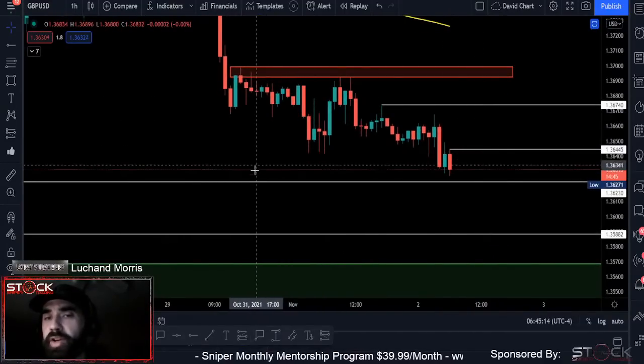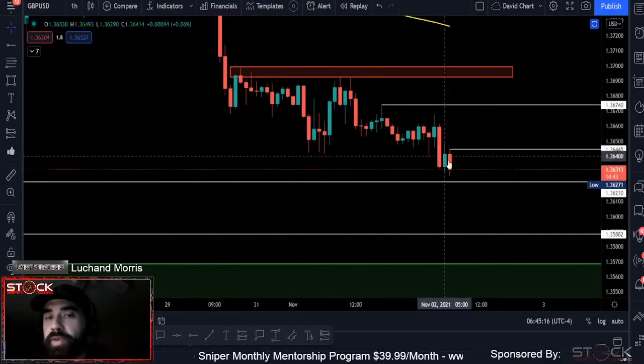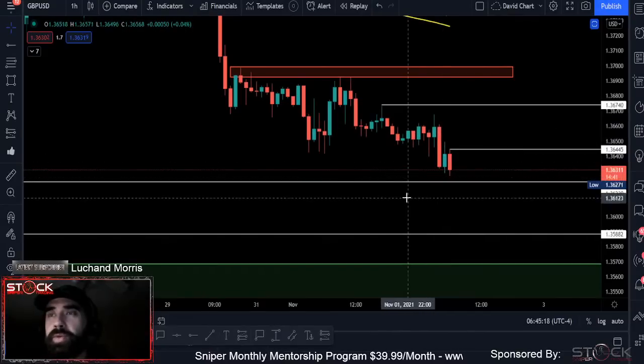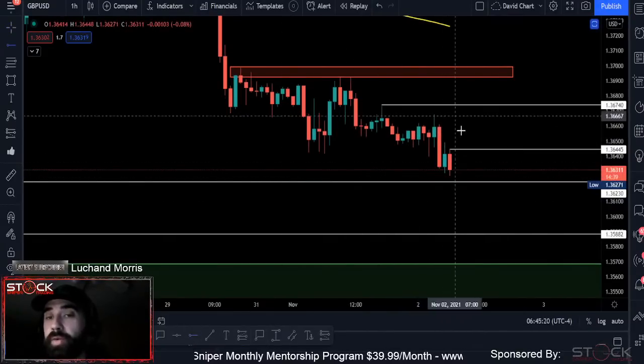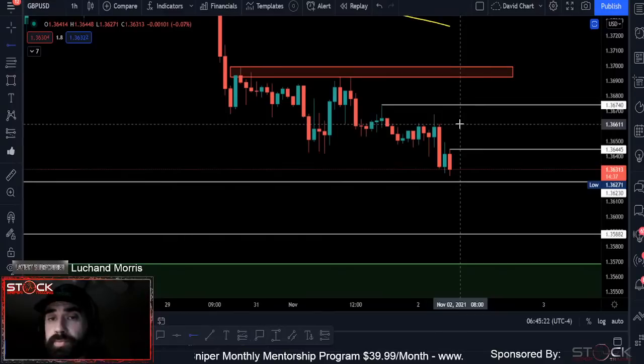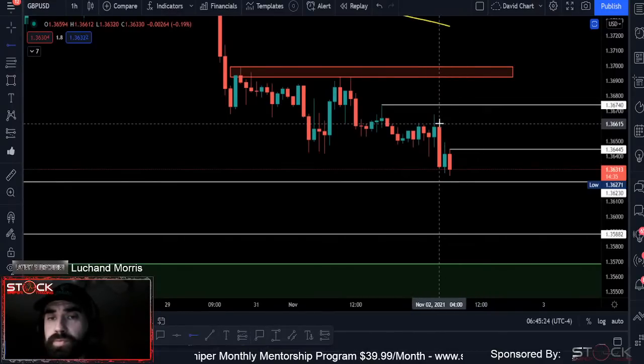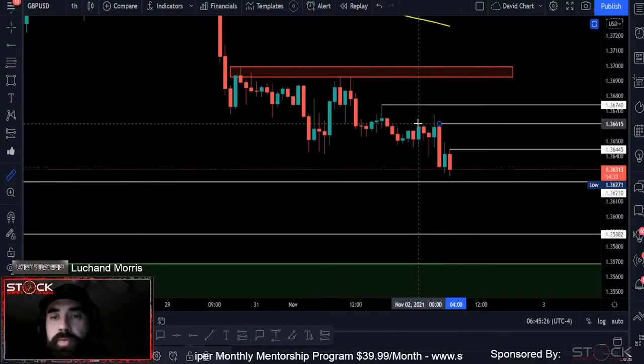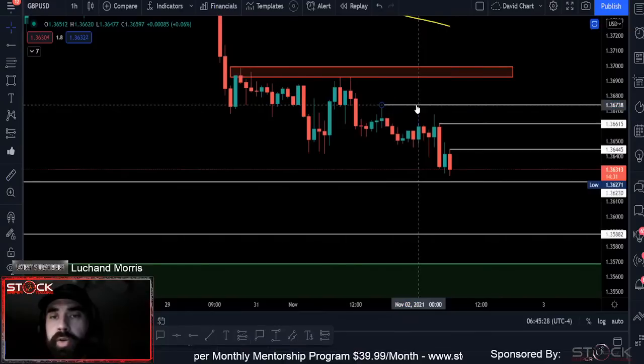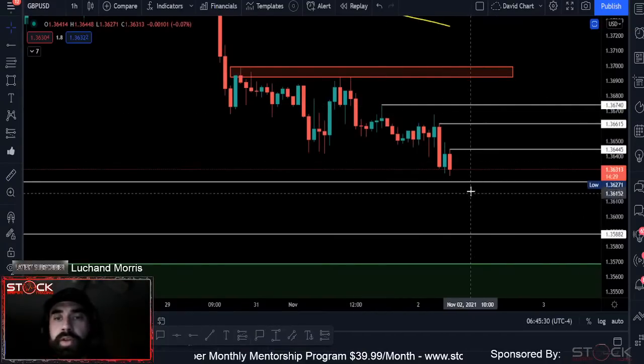I would have put one down here, but you can see we're starting to break. I want to see what the overall structure is going to do in terms of it's going to continue or actually have a reversal type pattern. All right. So let's just see the zone from here to here. Okay, but a 12 pip zone, perfect.